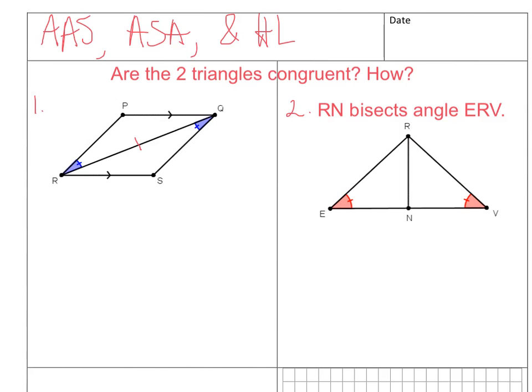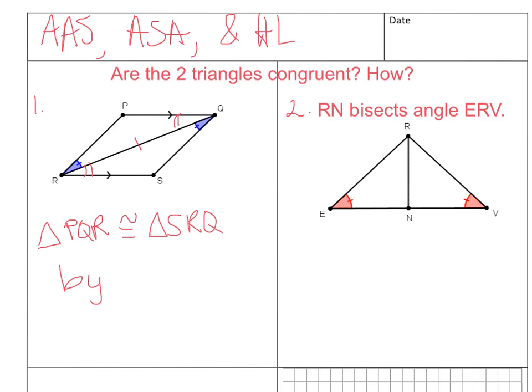So that's one thing. However, remember, if you have two parallel lines cut by a transversal, alternate interior angles are congruent. So these two angles are congruent. So you could always add those marks. Now I have two triangles congruent. I have PQR is congruent to triangle S, Q has the red marks, so I have to say R and then Q. By what? What did I use to make these triangles congruent?